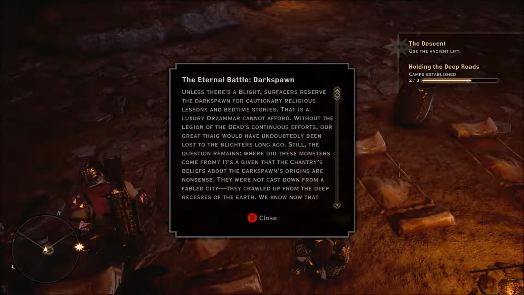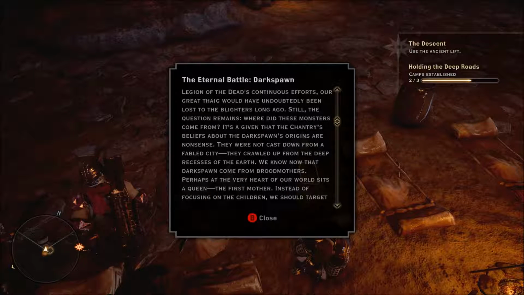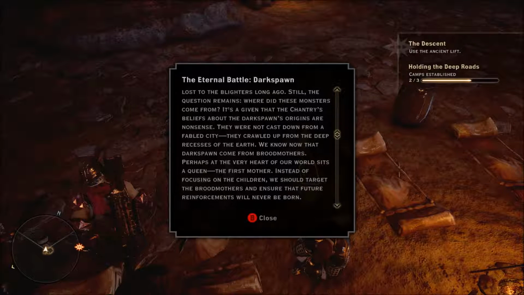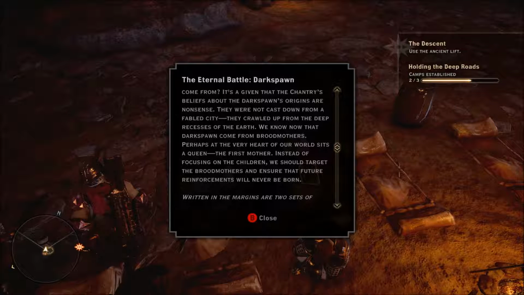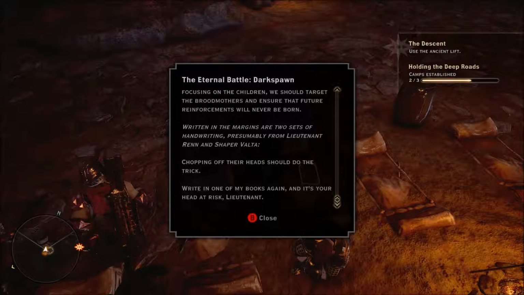The Eternal Battle Darkspawn. Unless there's a Blight, services reserve the Darkspawn for cautionary religious lessons and bedtime stories. That is the luxury Orzammar cannot afford. Without the Legion of the Dead's continuous effort, our Great Tide would have undoubtedly been lost to the Blighters long ago. Still, the question remains, where did the monsters come from? It's given that the Gentry's beliefs on the Darkspawn origins are nonsense. They were not cast down from a fabled city, they crawled up from deep recesses of the earth. We know now that Darkspawn come from Brood Mothers. Perhaps at the very heart of the world sits the Queen, the First Mother. Instead of focusing on the children, we should target the Brood Mothers and ensure that the future reinforcements would not be born. Written in the margins in two sets of handwriting, presumably from Lieutenant Ren and Sergeant Valta.